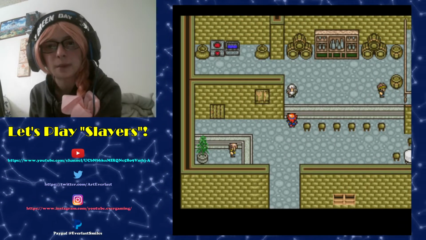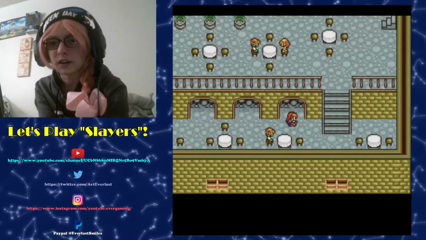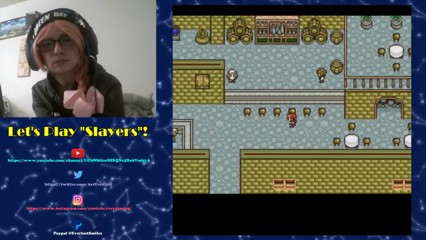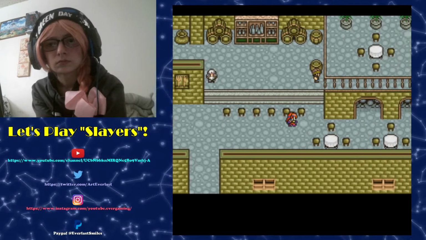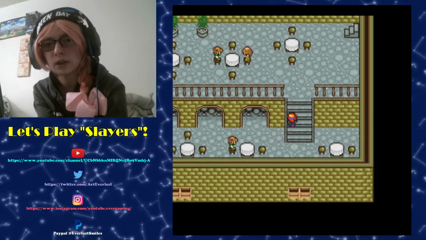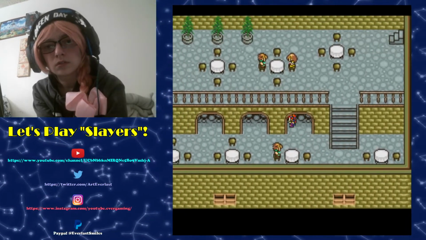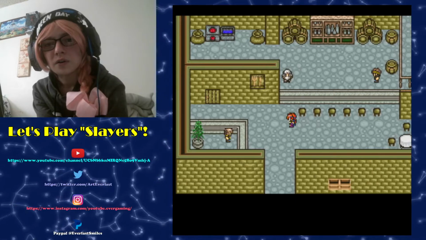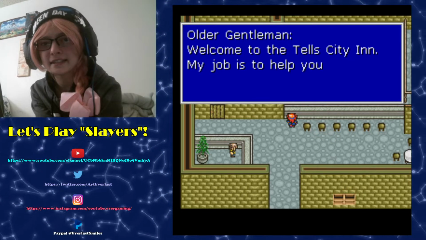So I can choose my party members from here. That's actually really freaking cool. Wait a minute, where's the Mina that was in here? There was a Mina at every inn. Where is she? Yes.